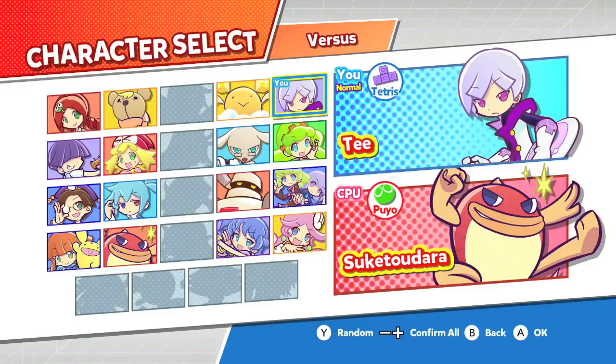T is actually also a new character. He's specifically designed to represent the Tetris era, so he's the Tetris main character of this area. So same thing, we don't know much about him other than the fact that he's still learning to be the captain of the Tetris, Star Tetra, whatever it's called.